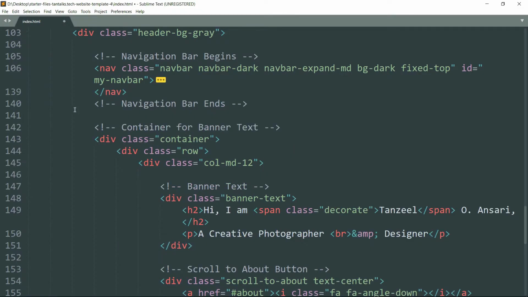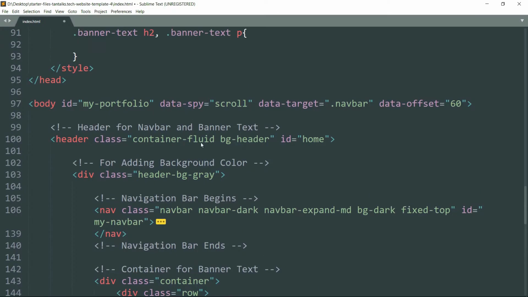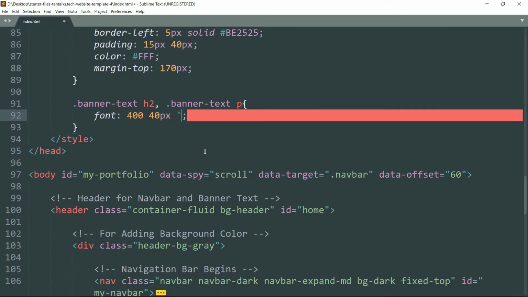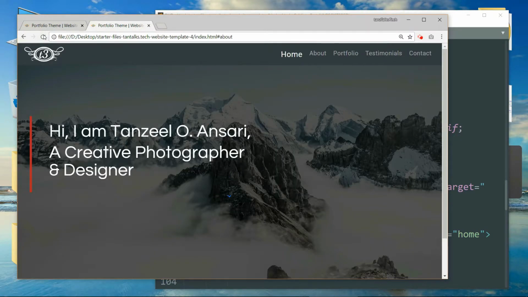Minimize this, and you can see that this div tag contains the class as banner-text, and this is the h2 tag inside it, and that is the p tag. These two are going to be styled. Write font as 400 40 pixels within single inverted commas, Questrial, comma, sans-serif. Refresh it in the page.